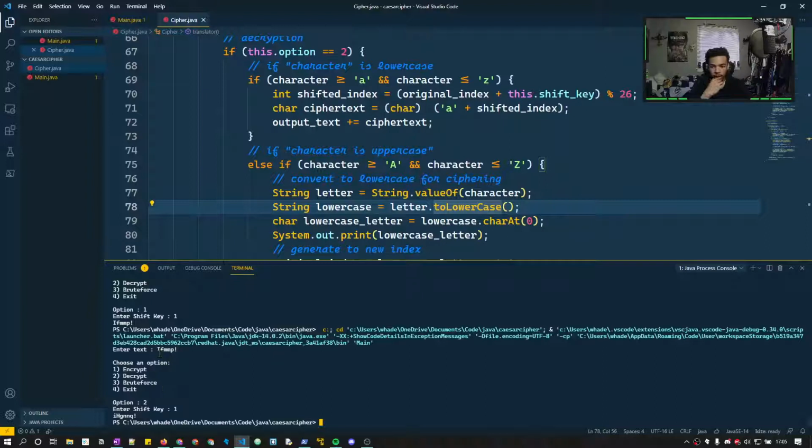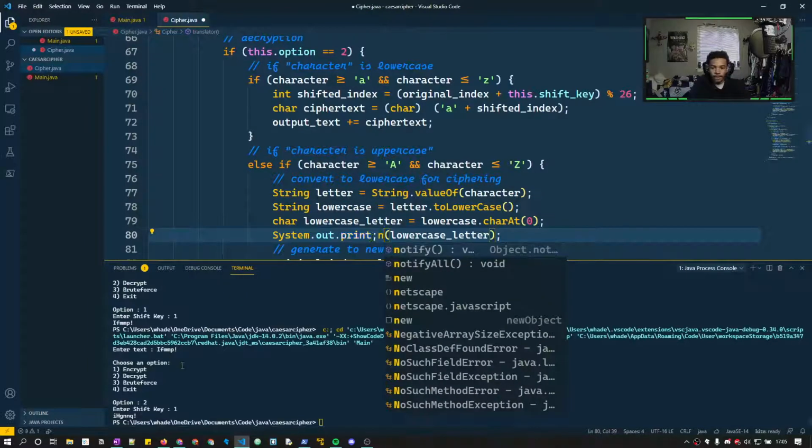IFMMP. That's 1, 2, 3, 4, 5 letters. 1, 2, 3, 4. Oh, so the I is what printed out, right? Yeah, so what printed out was H, G, N, and Q.